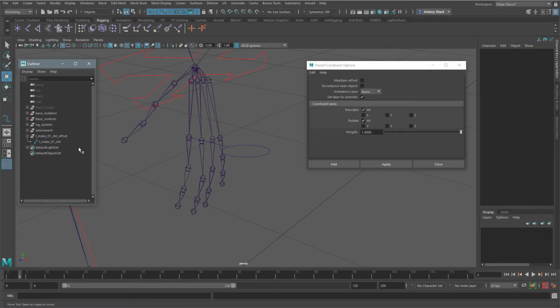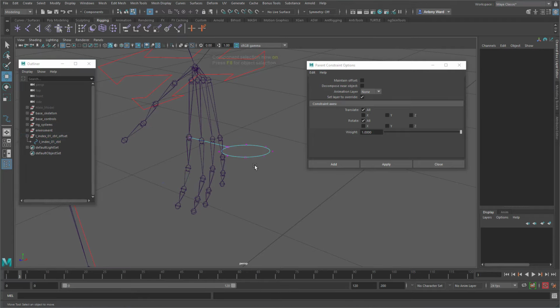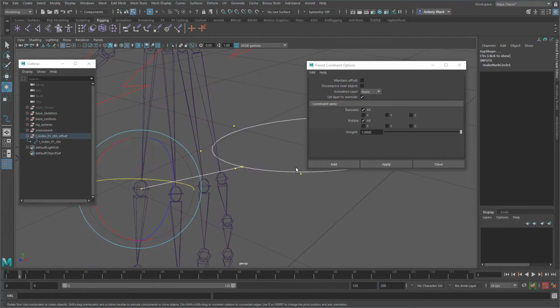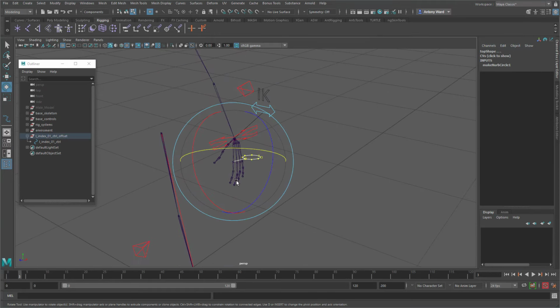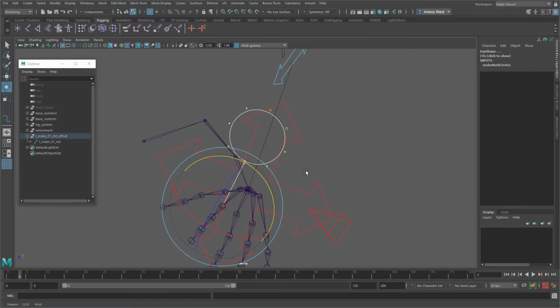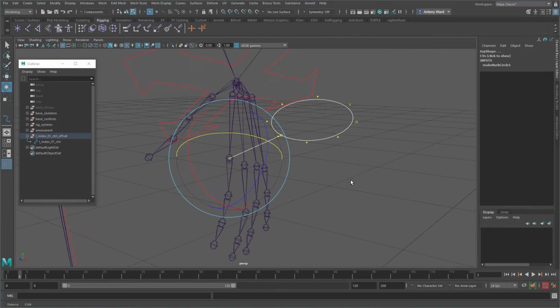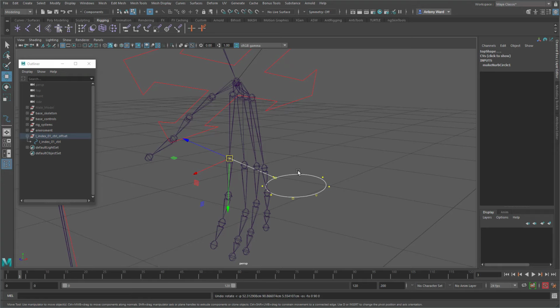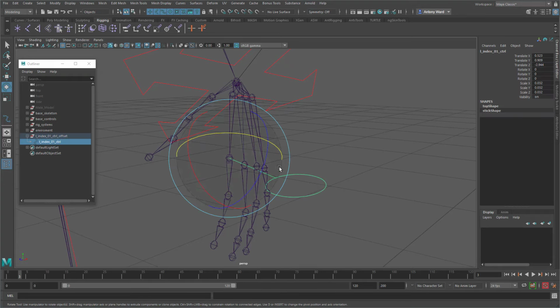Now don't worry if your control isn't rotated the right way. The main thing is that the offset group now has the correct orientation, so we can correct the control without worrying about any rotation values being added. You can do this a couple of ways. You can select the curve points and then rotate them around the base pivot. If you hold J, it will snap the rotation so you can get more precise angles. Or an easy way to do it is to just rotate the control, again holding J to snap the rotation. In fact, this is probably a quicker way to be honest.